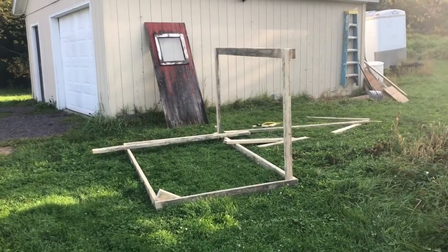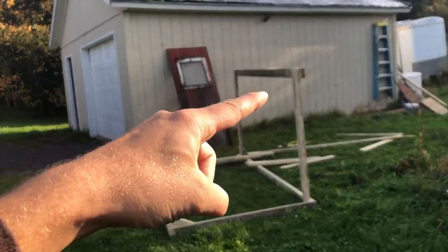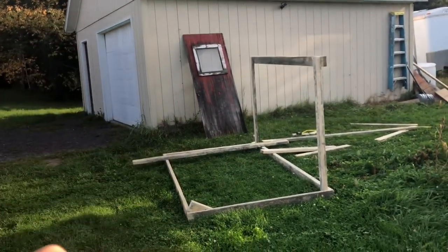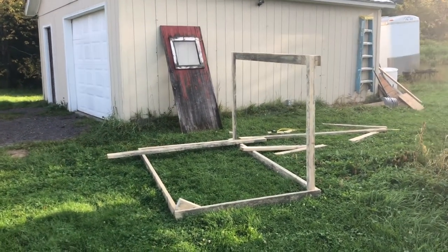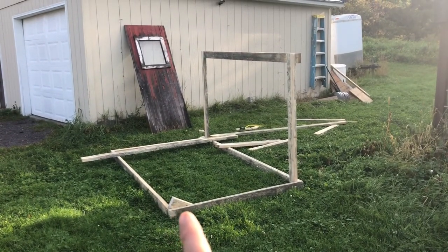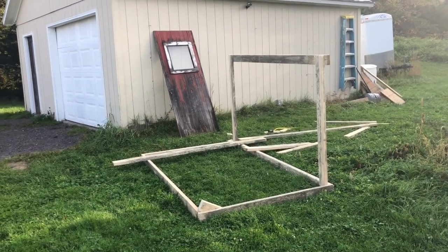All right, so here's the start of the project. I've got about 4 feet going up this way. I'm gonna go up about 6 feet here so I'm able to stand. I've gone about 8 feet across, which is double the length of what I currently have. Plenty of room for me and my son there. The old one is about 4 feet back. I went about 5 feet back, so I get a little bit of elbow room.